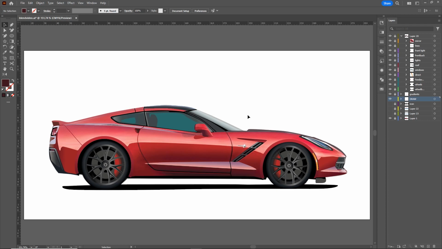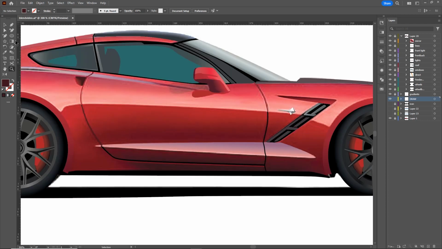The first blend is made of three shapes that I find by looking at the colors in the photo. I zoom in a little bit with the zoom tool, and then I use the eyedropper tool to select the dark color here. Use the pen tool to draw that dark shape.